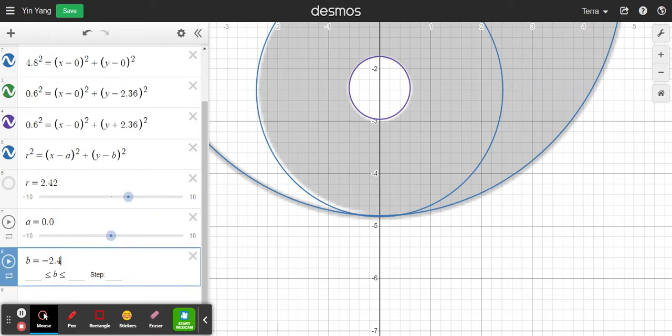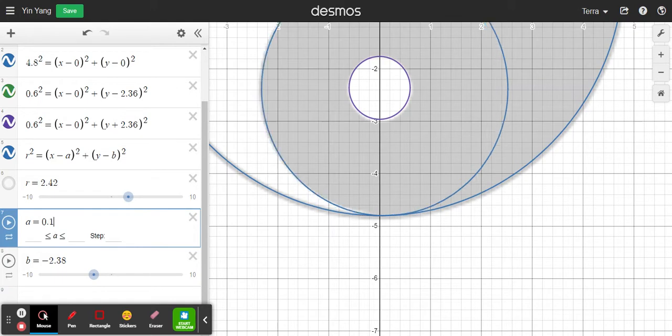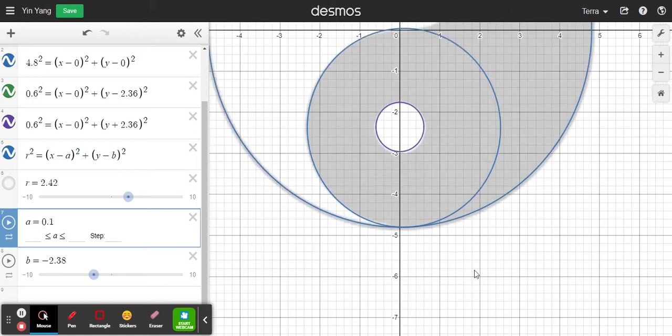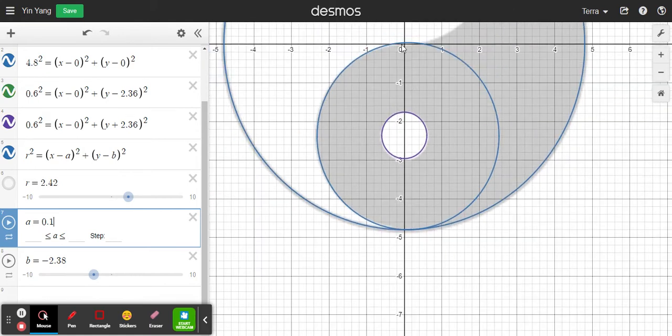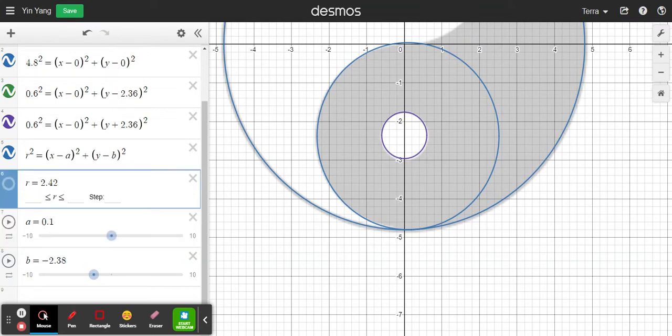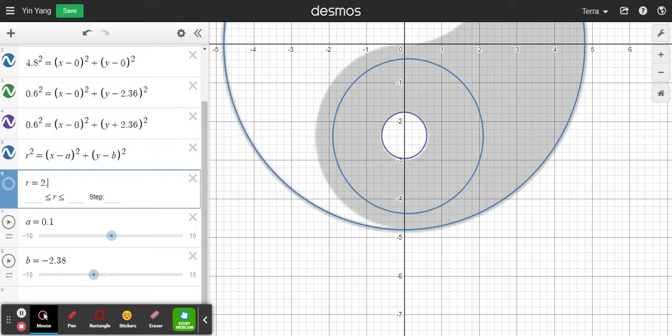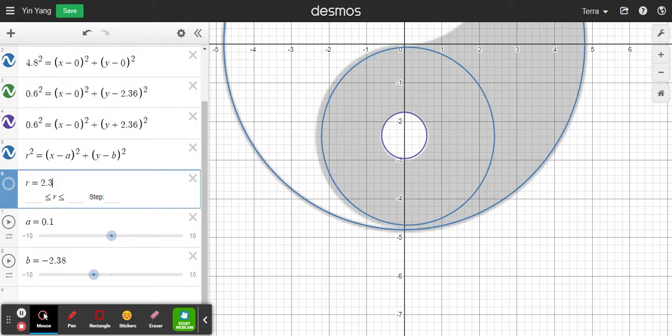Maybe I want to be changing my B value there. That looks pretty good. So you zoom in and you look and you make sure it's there where you want it. It's a little too big. That's my radius. I'm going to try that a 1, maybe a 39. Maybe that's a little better.